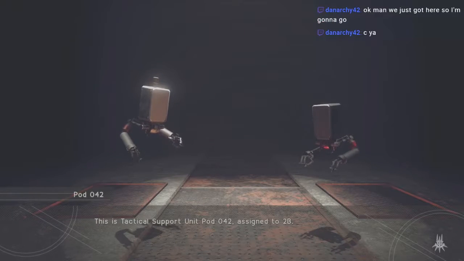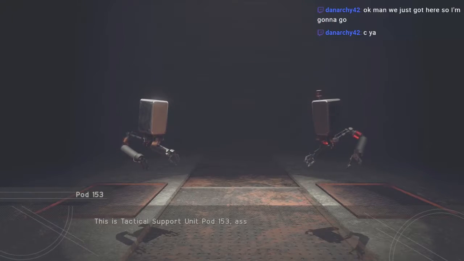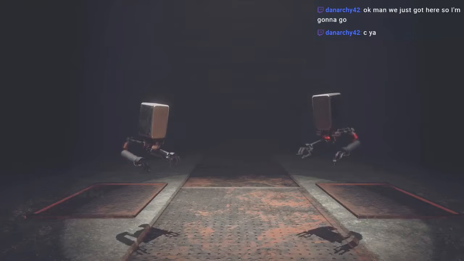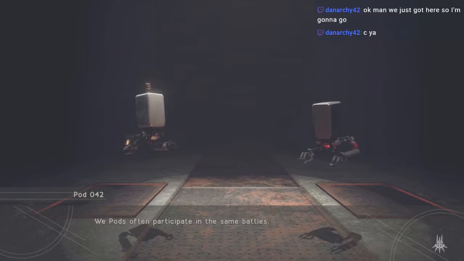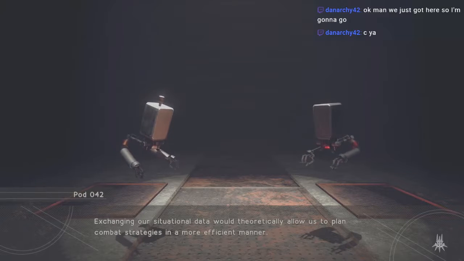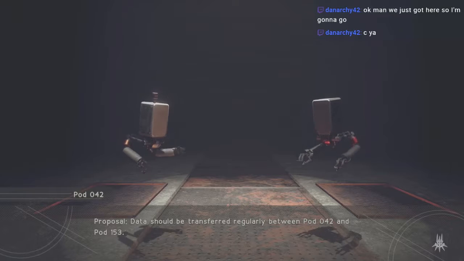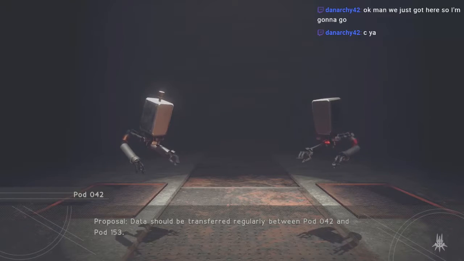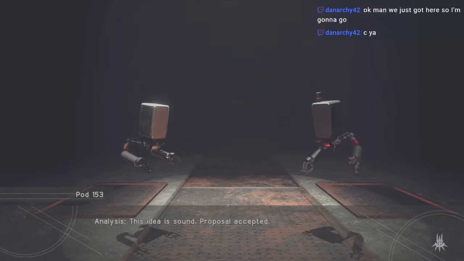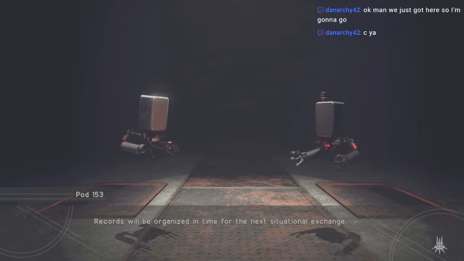This is Tactical Support Unit Pod 042, assigned to 2B. This is Tactical Support Unit Pod 153, assigned to 9S. We pods often participate in the same battles. Exchanging our situational data would theoretically allow us to plan combat strategies in a more efficient manner. Proposal: data should be transferred regularly between Pod 042 and Pod 153. Analysis: this idea is sound. Proposal accepted. Records will be organized in time for the next situational exchange.